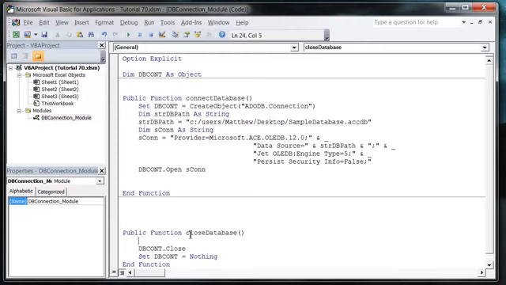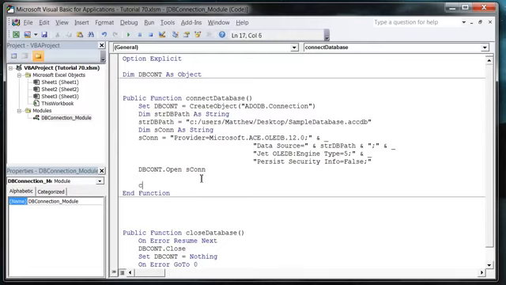And what I also want to do is put in On Error Resume Next. What this means is, because we can call this whenever we want to, regardless of whether or not the database is open, it's going to close it down. Sometimes if you haven't got it open and you try to close the database, it will error off your code. Sometimes you just want to be able to call it just in case. So I always put On Error Resume Next in there, and then at the end put On Error GoTo 0, just to get rid of your error handler when it goes back to something else.